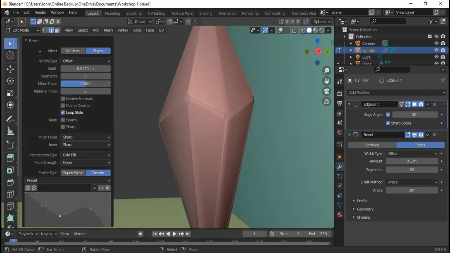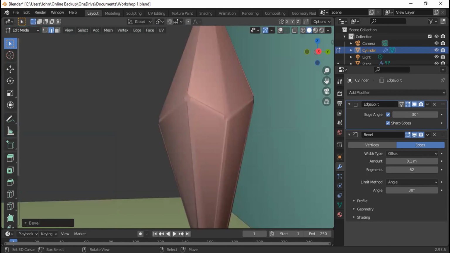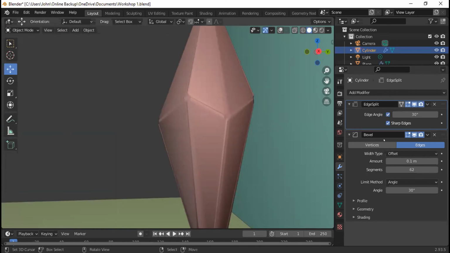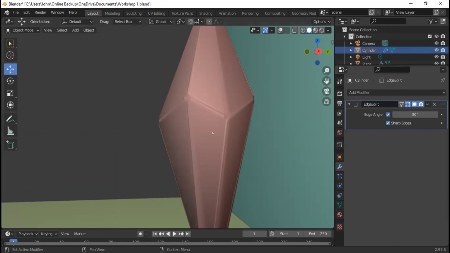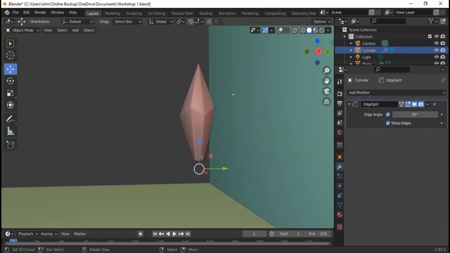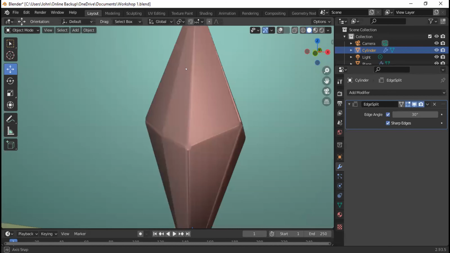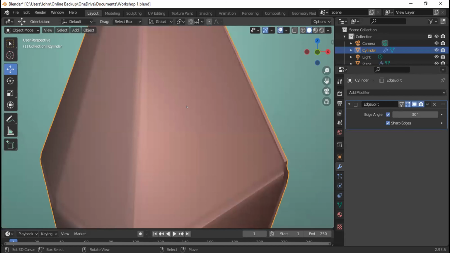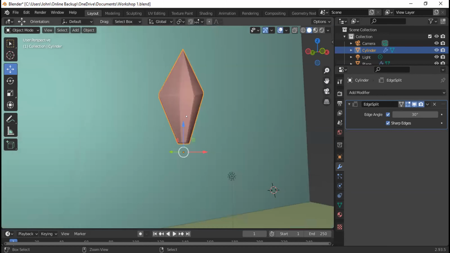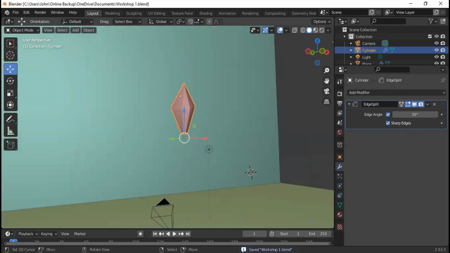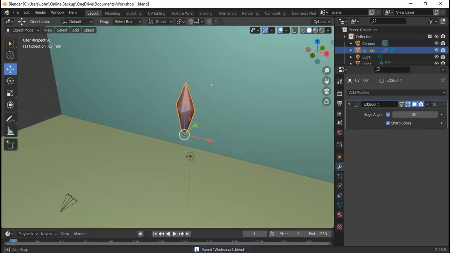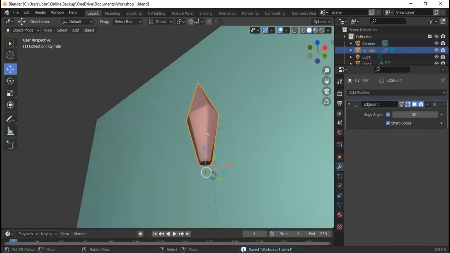And let's go back to object mode by hitting tab on the keyboard or clicking object mode. And you remember our bevel didn't work, so we remove it. And we have our bevel from the edit mode. Let me bring back the overlays. So we have our crystal there, and it's cool. I see, like, it's cool.